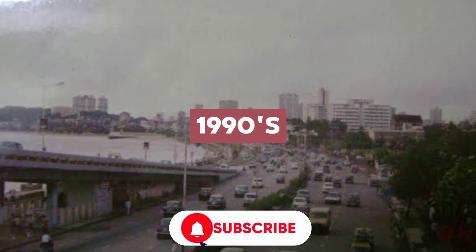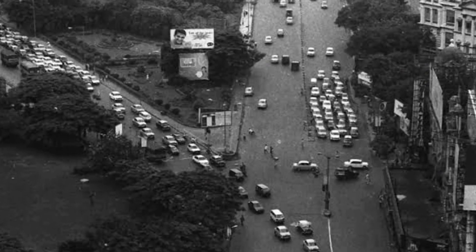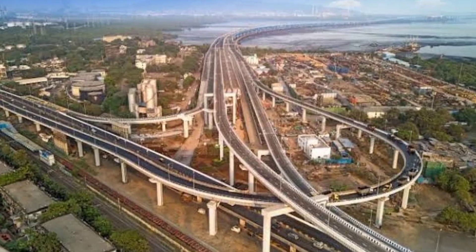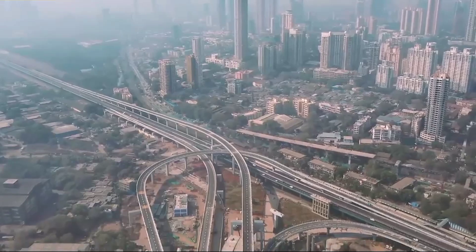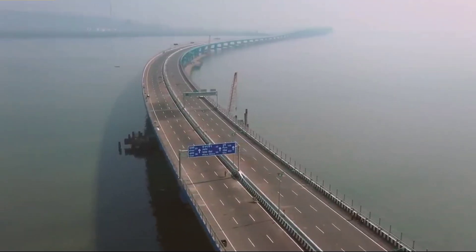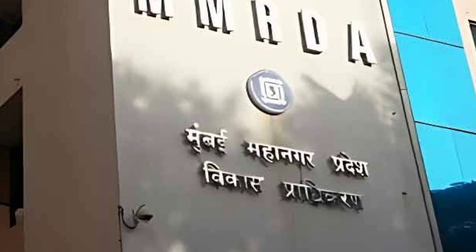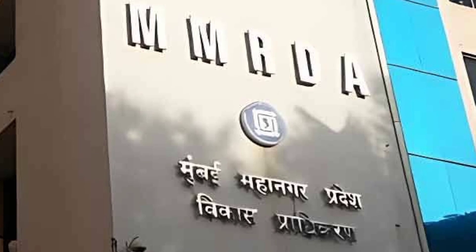Back in the 1990s, with the future of the Mumbai Metropolitan Region in focus, the MMRDA planned to alleviate the city's traffic congestion. The six bridges spanning Mumbai and Navi Mumbai over Thane Creek were too narrow and old to accommodate future traffic, straining their capacity and making commutes between the two cities much longer. To address this, MMRDA proposed a new link to enhance connectivity, ease traffic flow, and ensure safer journeys.